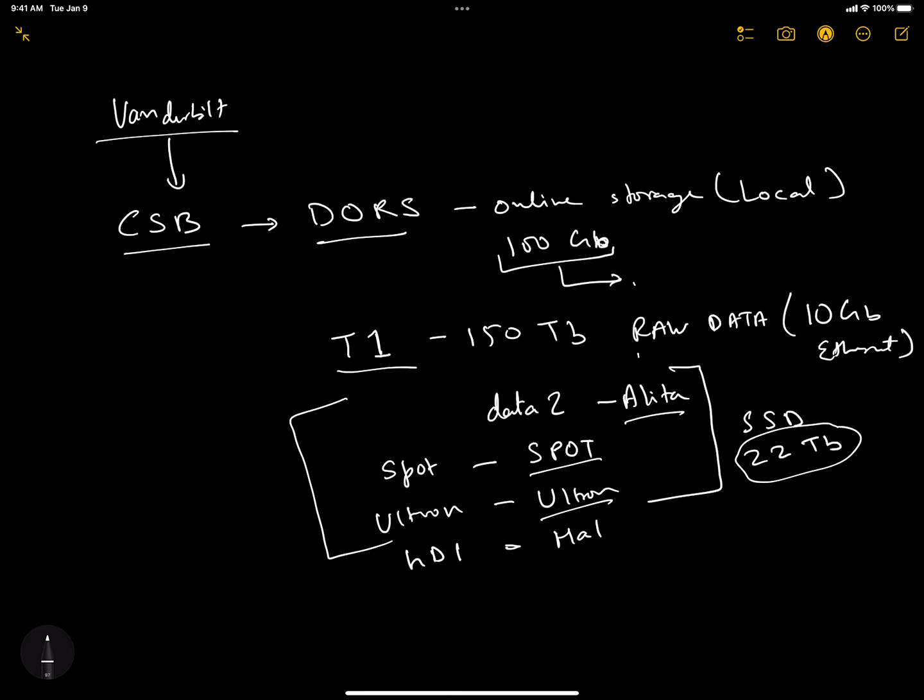Currently, we have been storing our raw data on here for the datasets that we process, but moving forward, since we have all the cryoEM workstations connected by a 10 GB switch, we want to use T1 for storing our raw data and processing our raw data as well. I don't remember how much the HAL storage is, but it is probably a few terabytes, probably 10 or 12 terabytes, I can't remember. But it's smaller storage than the rest of these.